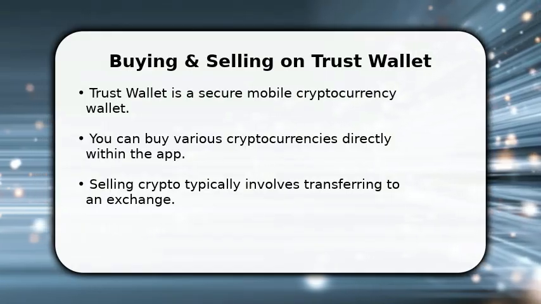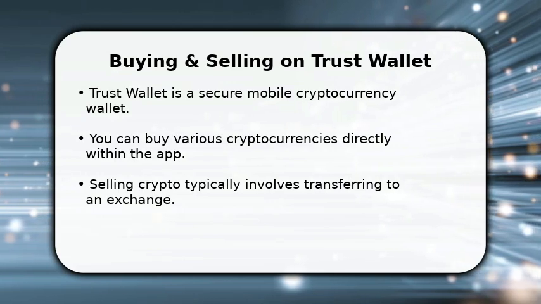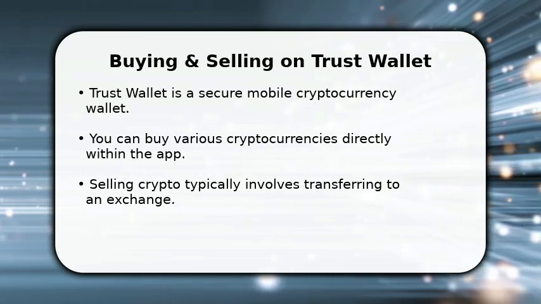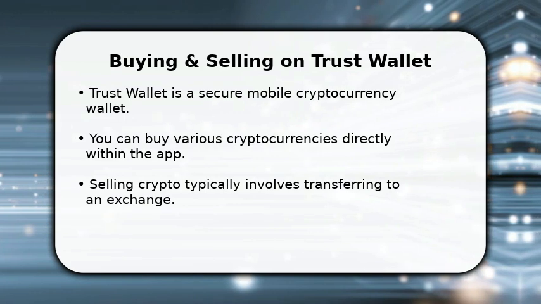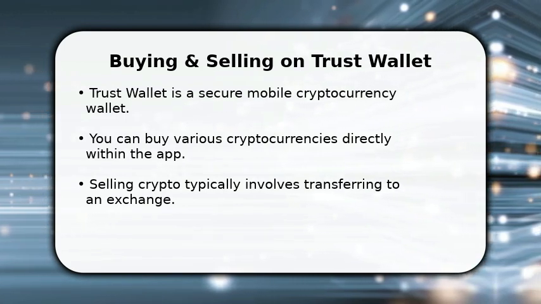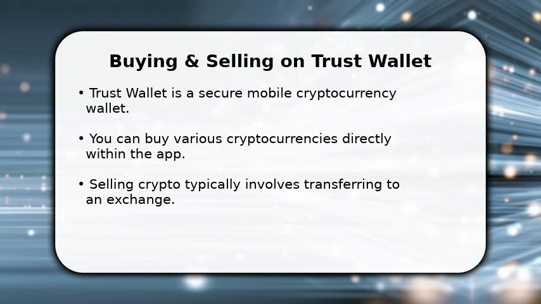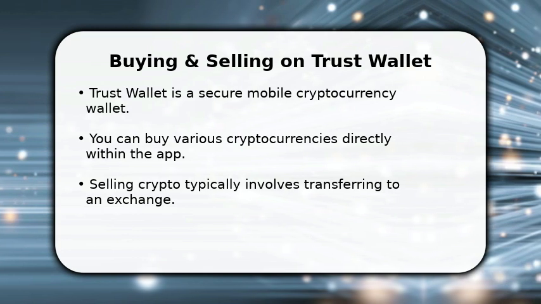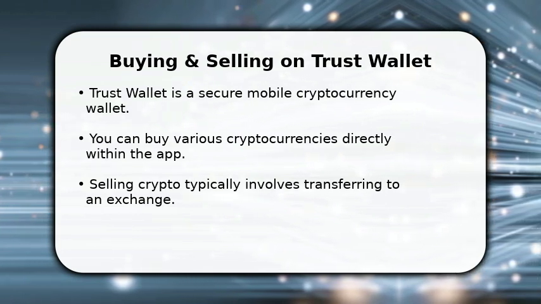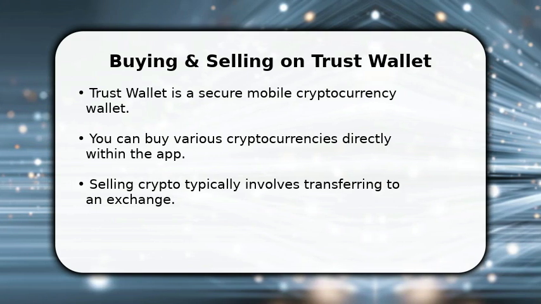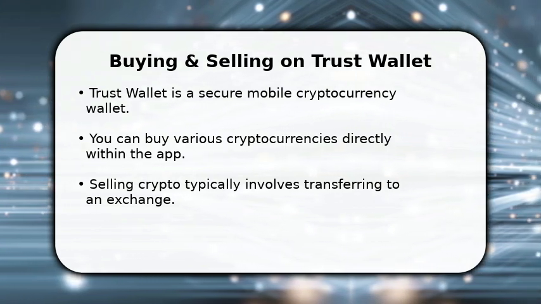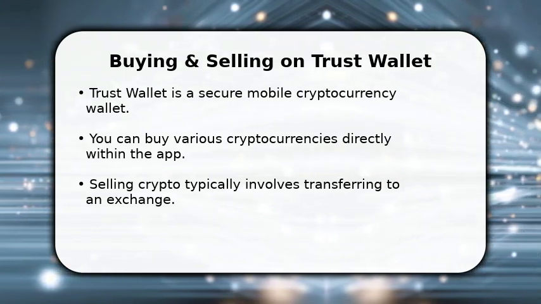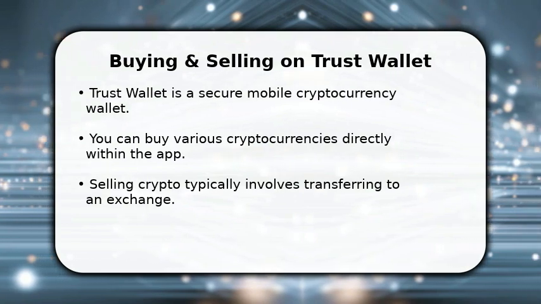In this video, I will explain how to buy and sell cryptocurrencies using Trust Wallet. Trust Wallet is a popular and secure mobile wallet that allows you to manage many different digital assets. While buying is straightforward, selling often requires a few extra steps. We'll cover the essential methods to help you navigate these transactions smoothly and securely, ensuring you understand the process from start to finish.